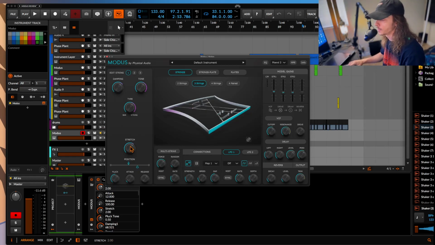Sorry, just a sidebar. Before we get into the positioning and stuff, with the other strings, you can actually change the tuning of them, which is pretty cool, and also change the type that it is. With this, you can say, okay, this is at 8, we can make this +7 semitones. We can change the mass ratio and again the stretch as well to create something imperfect, I guess would be the best way to say that, which I think is really cool.